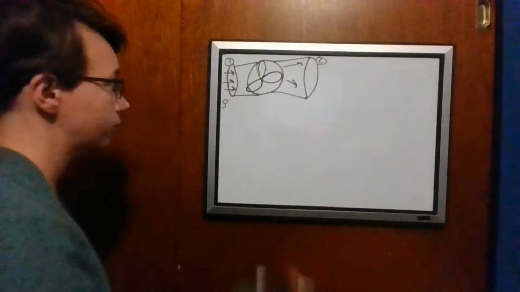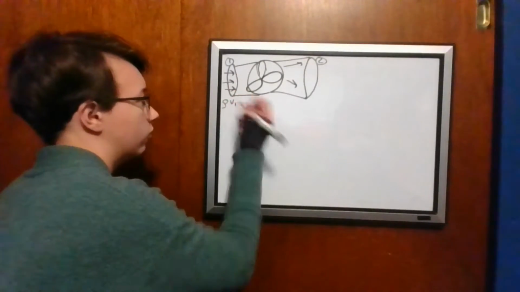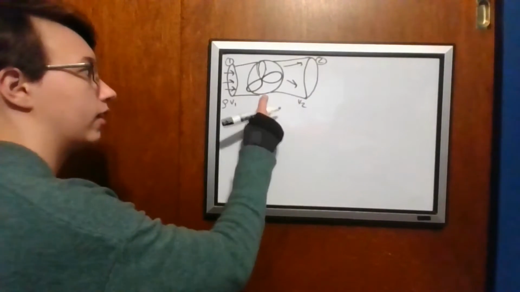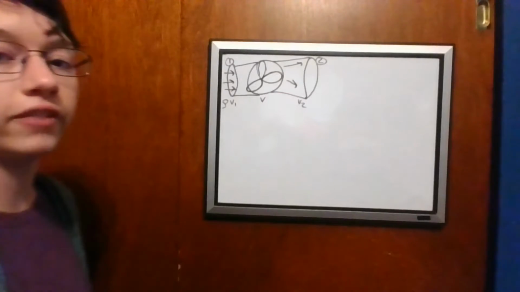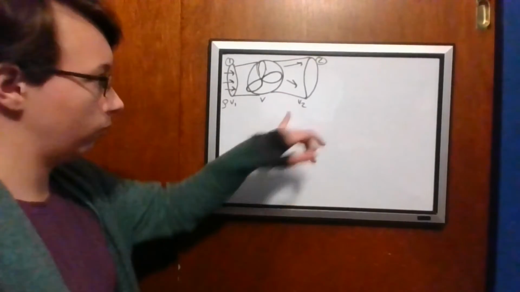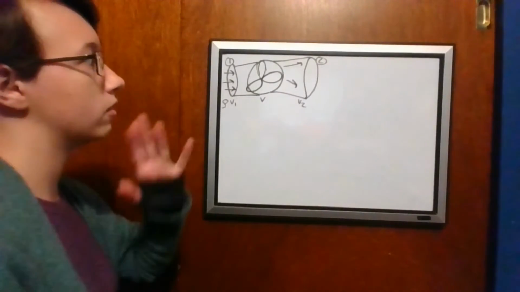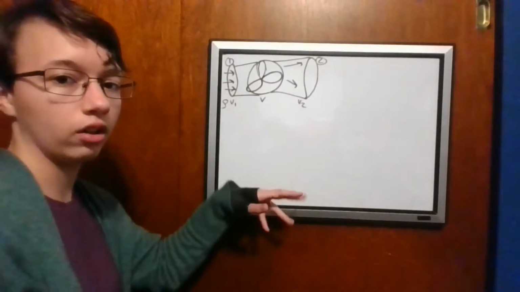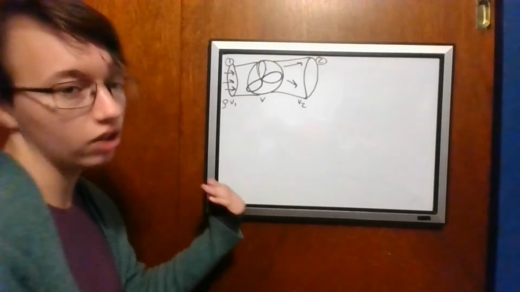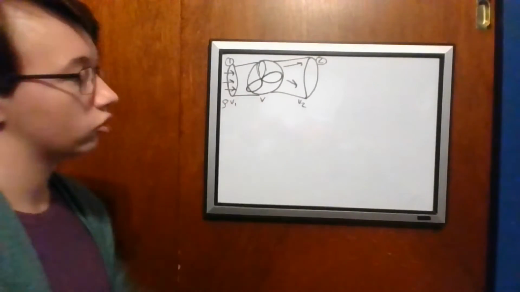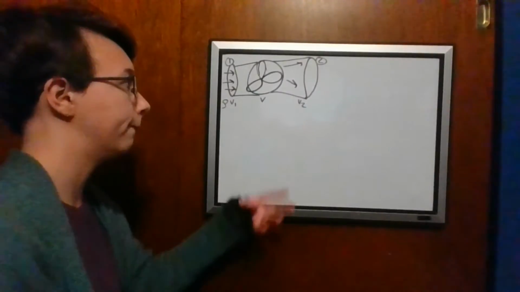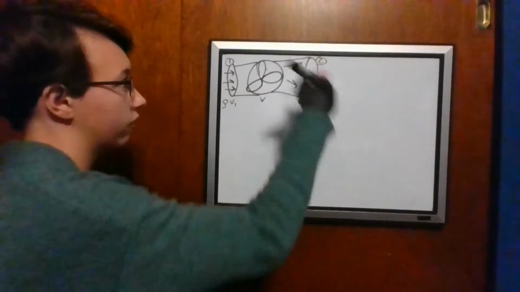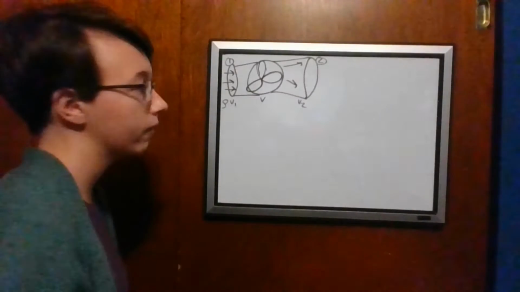So at point 1, we're going to have a velocity of V1. Point 2, we're going to have a velocity of V2. And in the middle here, we're just going to have a velocity of V. So we know that the velocity at 2 is going to be less than the velocity at 1 because this turbine is going to take out the majority of the kinetic energy of the wind, and so it will lose speed. And since this velocity changes, we also know that the area is going to change.